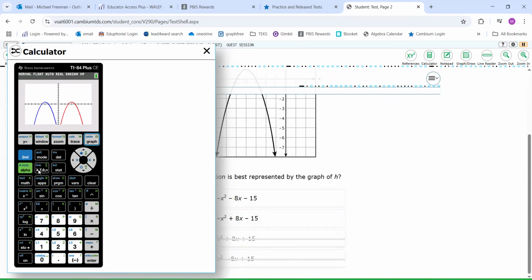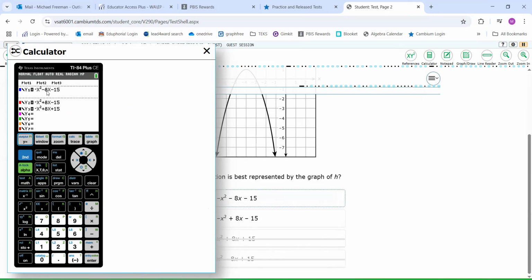But if I go back and look at our other two, say I wasn't sure, I didn't know that was the y-intercept. I can just type those in too. Negative x squared plus 8x, oops, sorry, I'm going to start that over. I'm just going to type it in my calculator. Negative x squared plus 8x plus 15. And I graph it. Well, obviously, the y-intercept is way up here, positive 15. Again, obviously not the right one. So it's definitely this first one.